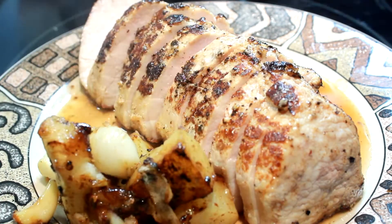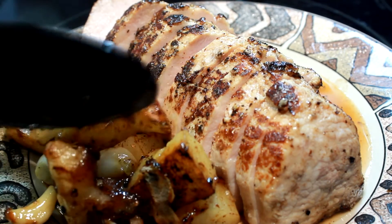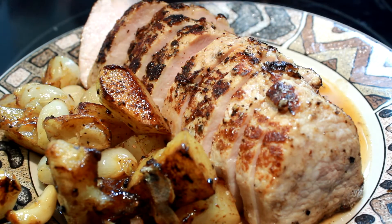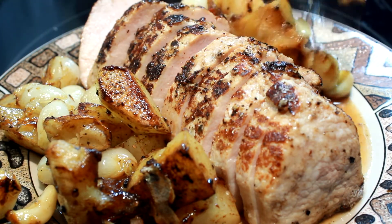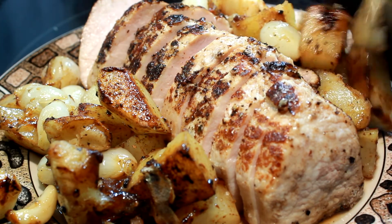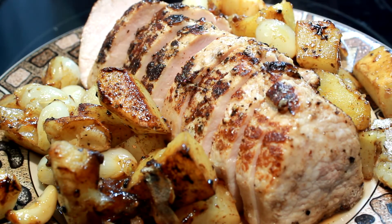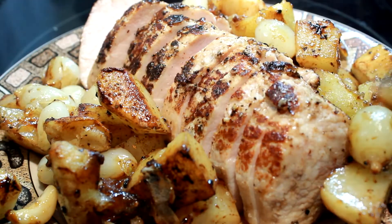Once you get her cut up to your liking, get those roasted vegetables out of that pan and put them around your pork roast. There are some garlic cloves in there too, and all of this recipe will be down below for you — there are a few things I didn't mention that you'll want to read down there.